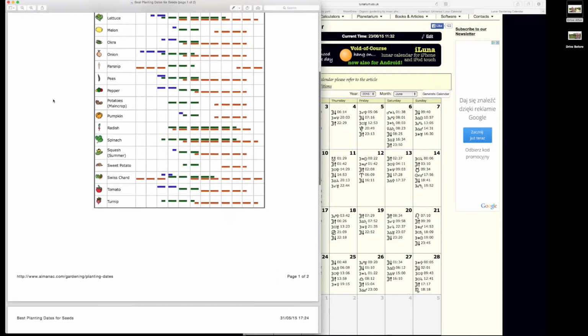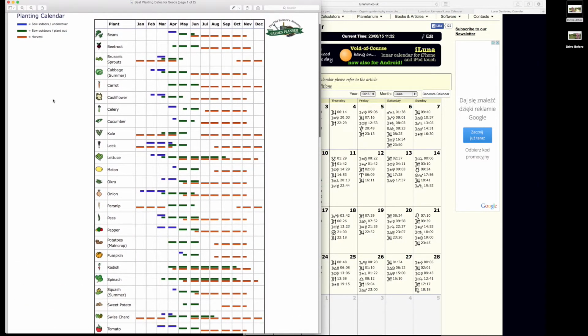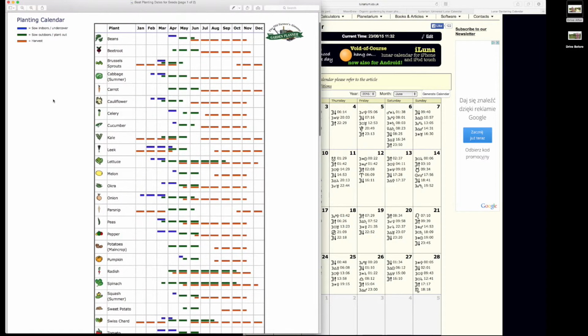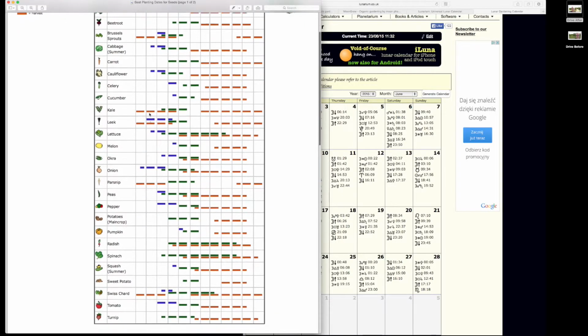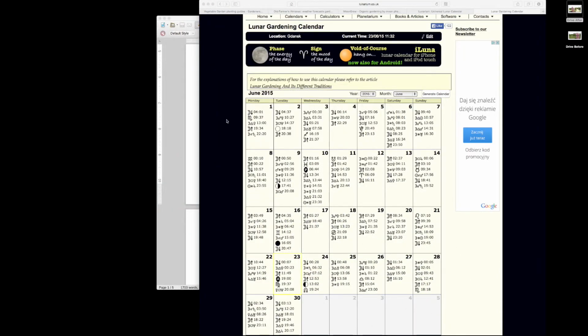From almanac.com, I've got this agenda for sowing and planting and harvesting quite a number of different crops, but in fairness that's not going to be for a while, because I've still got a lot of work to do in putting the garden right and getting my beds and stuff put together.